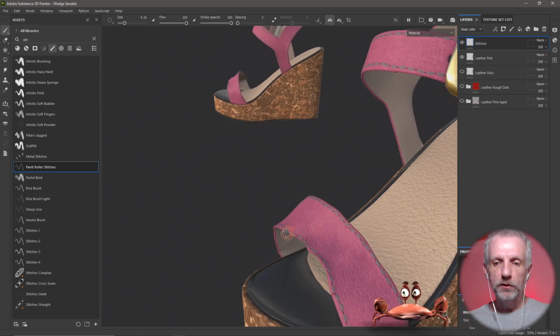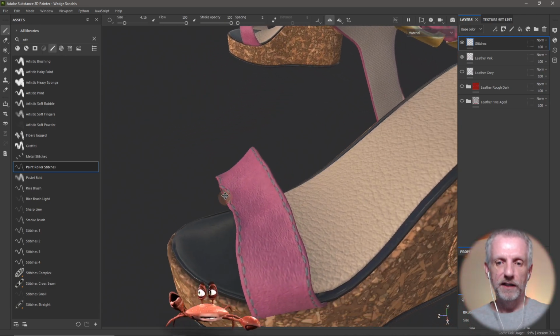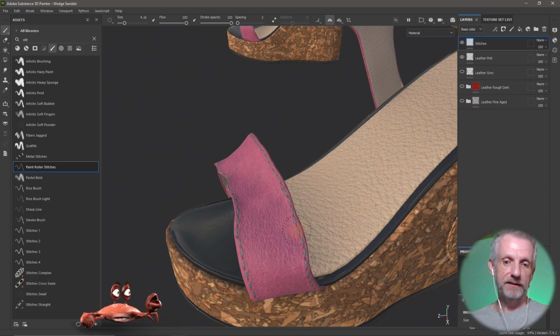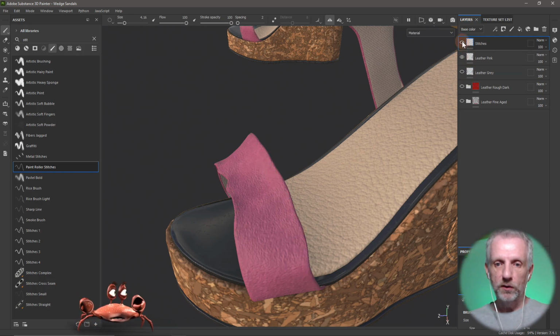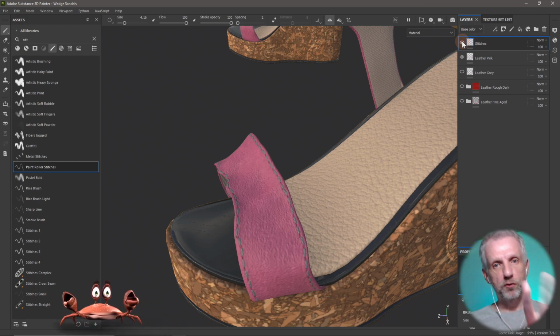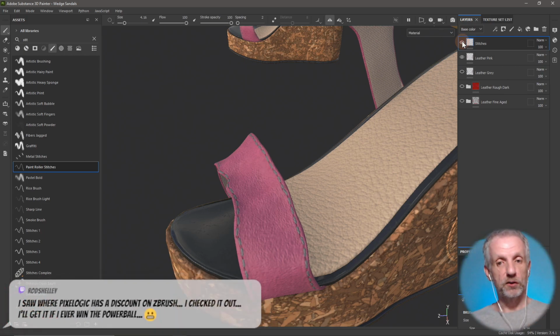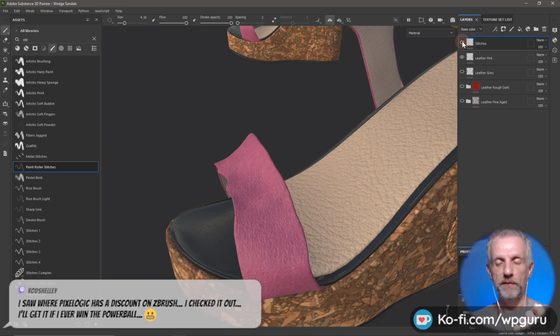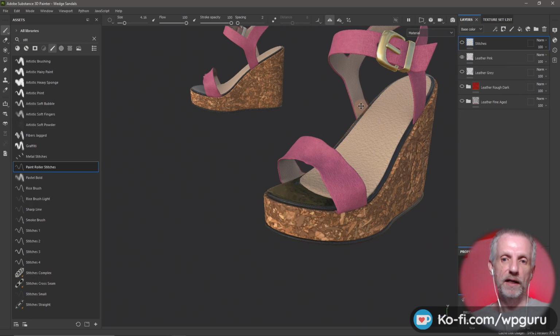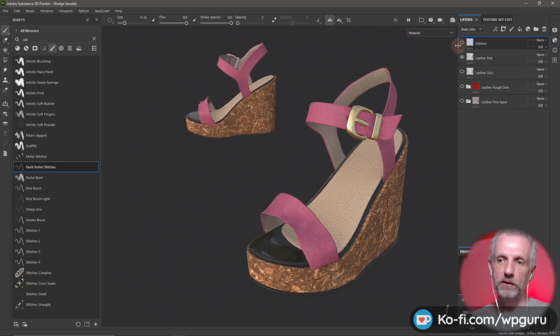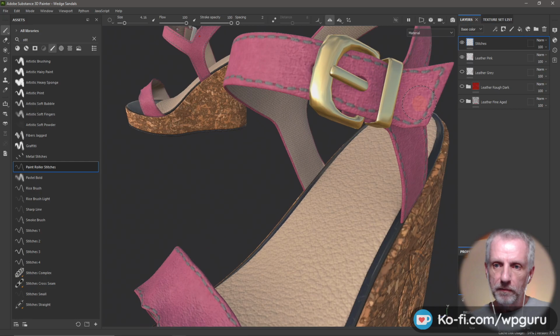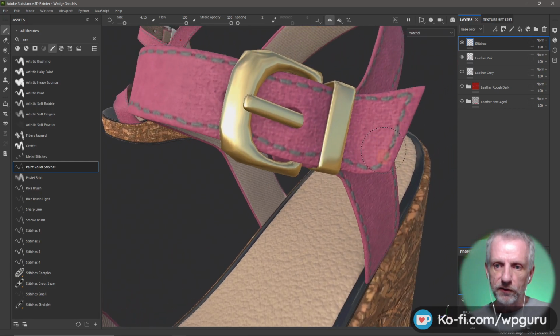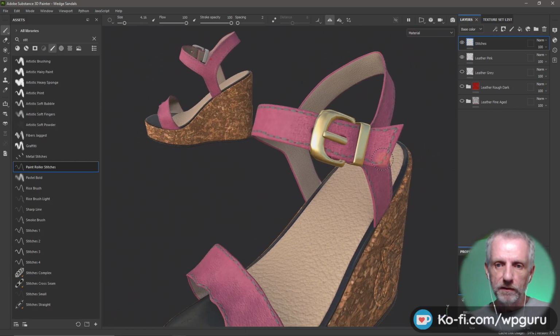If I'm going to use what I've done here in Substance Painter as a guide, I can switch those off. So I can export the maps twice, once with the stitches on and once with the stitches off. And then I can draw them on again, but I'll have a separate layer and I'll just use these as a guide, so that I know on the 2D map where these stitches are. So I think I've gone around the whole object here, but there are inconsistencies, so we'll see if we can make that a little bit better.